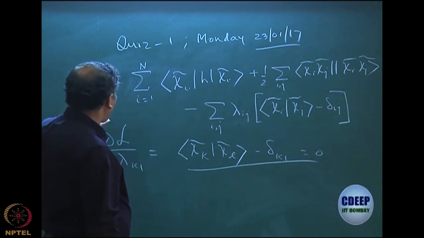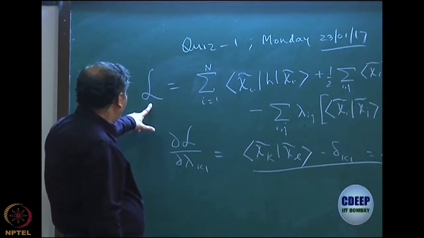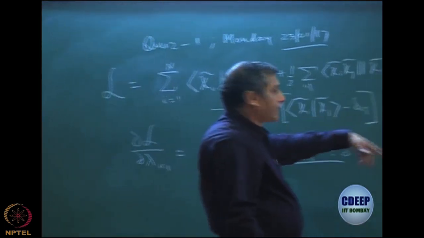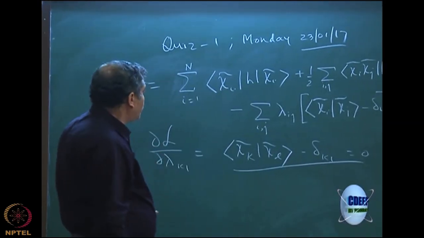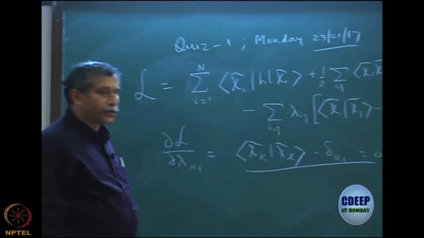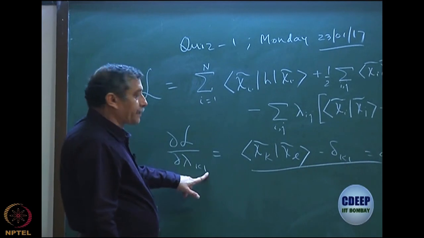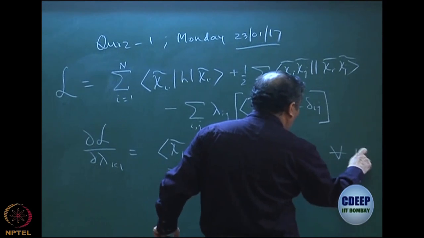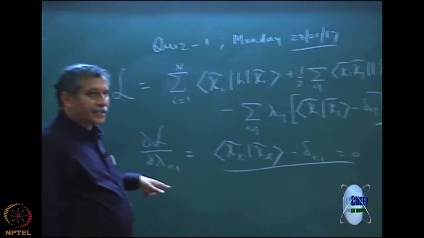Let me say that I differentiate, I hope all of you are comfortable in this algebra. I am differentiating because I want to make this stationary and in particular I want to make it minimum because of variational principle. The first condition is that make the first derivative equal to 0. If I do the first derivative with respect to specific index k l, this k l is a specific index. This was ij was a dummy index. I am going to do for all k l however, but one at a time, one set of indices at a time.